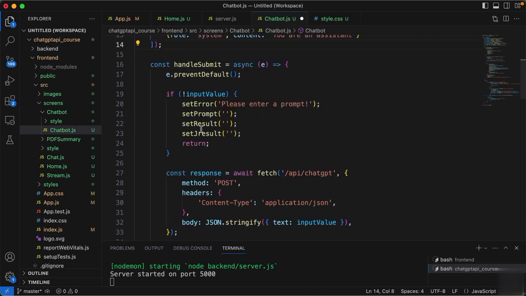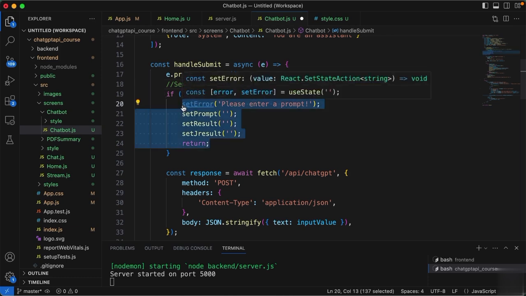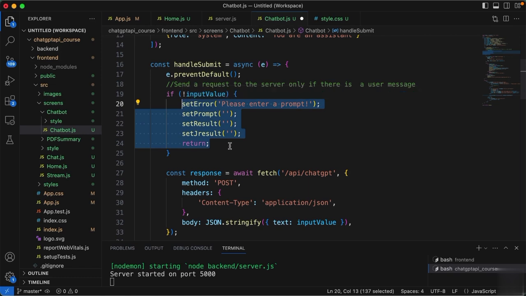Now let's move to the handle submit function. First, we will only send a request to the server if there is a user message. So if there is no input, we will just ignore the user submission.